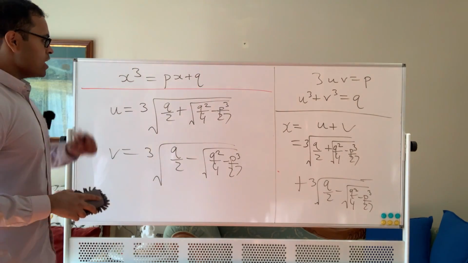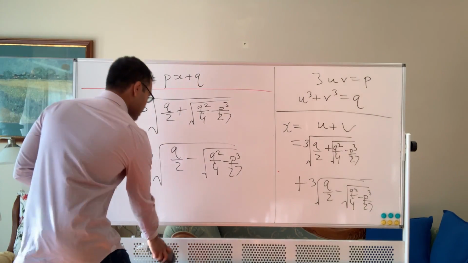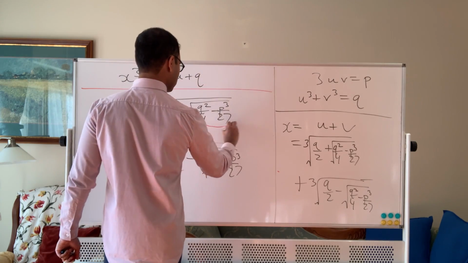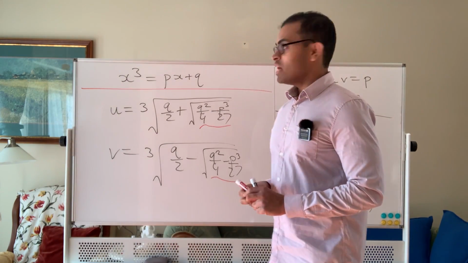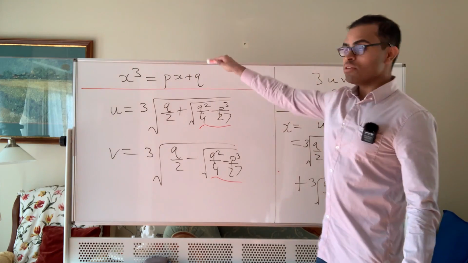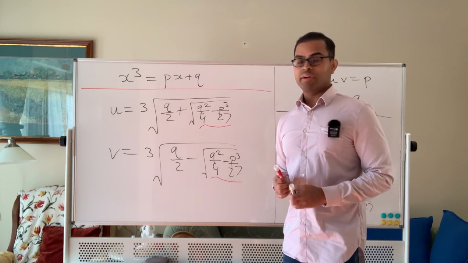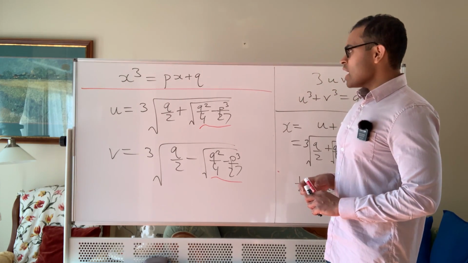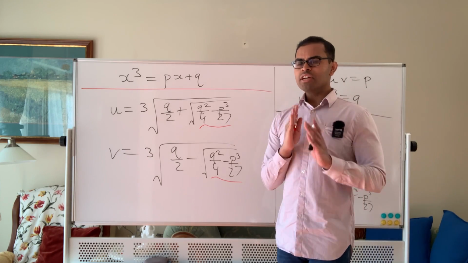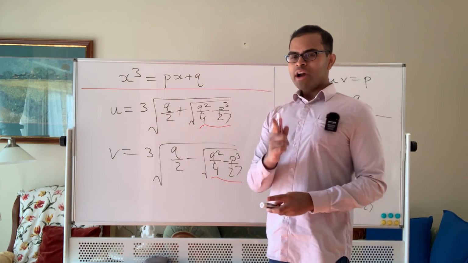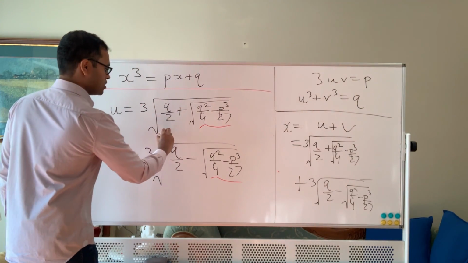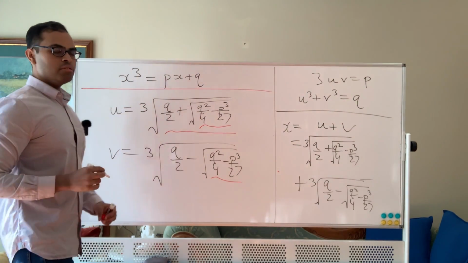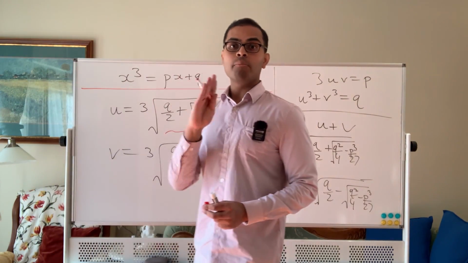Okay, so it's the same kind of idea here. This thing inside the square root here, it's the same thing in both cases. If it is positive, then you're going to have a real root for your depressed cubic. Now, that's going to be one root. How are you going to figure out the other roots? Well, whatever this expression is inside this cube root, it's going to be a real number. It's going to have three complex cube roots.